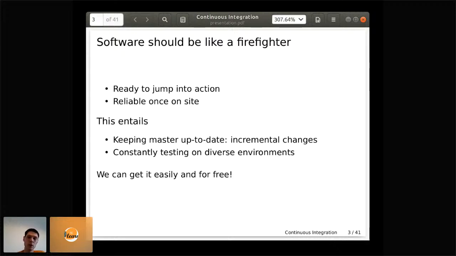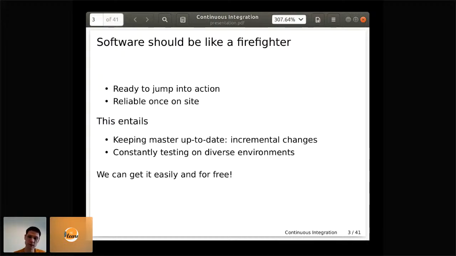And most importantly, we want to be constantly testing it, running through a very complete test suite in diverse environments to make sure that nothing is breaking and that it is ready to be deployed in production or to be released. And some projects go even further than that and actually do continuous deployment where once the test suite has run, someone just needs to approve the deployment for the branch to go in production, or even continuous delivery where no manual intervention happens. And once the test suite runs, the code goes directly in production.